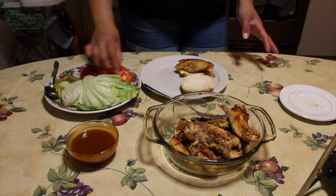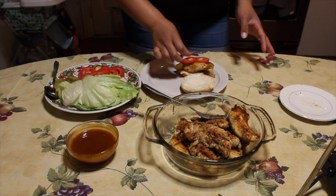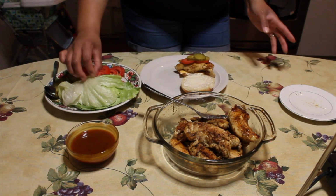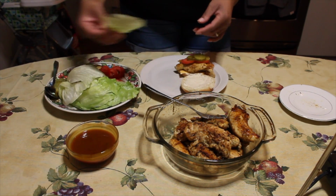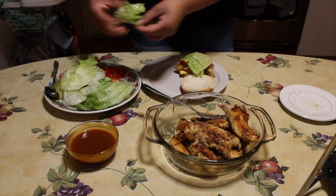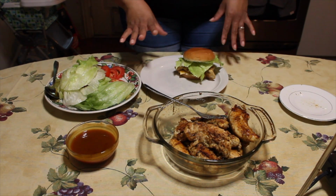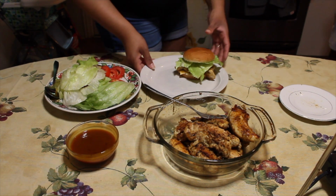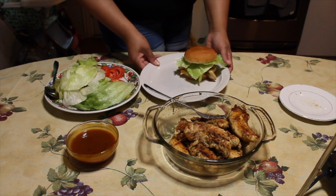Go ahead and add some tomatoes, however you want to call it. Pickles. And lettuce. Let's do a prettier piece here. That good right there, baby? Looks great. Okay, now I'm gonna add these potatoes. So, we'll get that done. Alright, we'll be right back, y'all, with the potatoes.